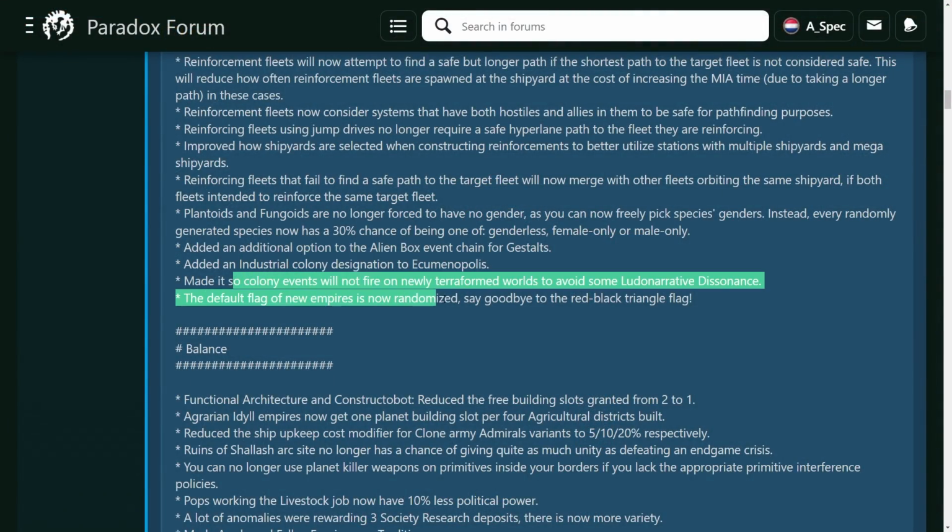Made it so colony events will not fire on newly terraformed worlds, to avoid some ludonarrative dissonance. Ludonarrative dissonance basically means that something does not fit with the game. Something that happens in the game world is completely opposed to something that happens as you're playing. So it's called ludonarrative dissonance. Feel free to go and look it up online. But basically, it's something that is completely at odds between the gameplay and the story itself.